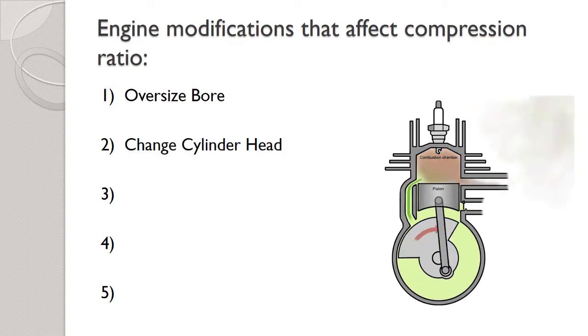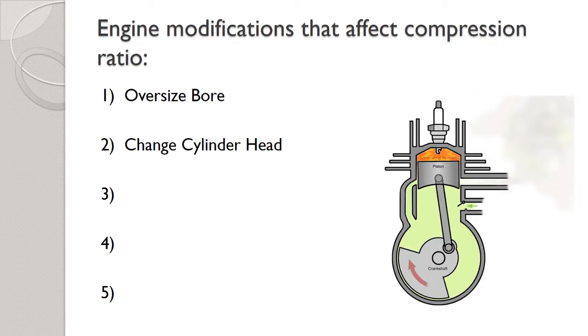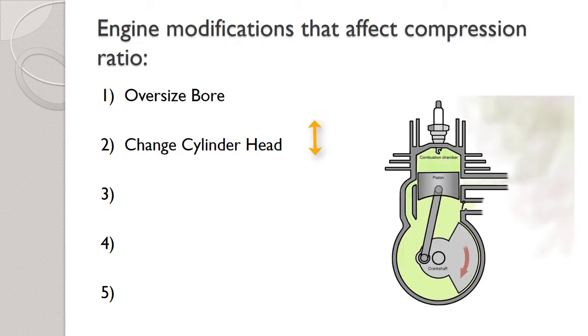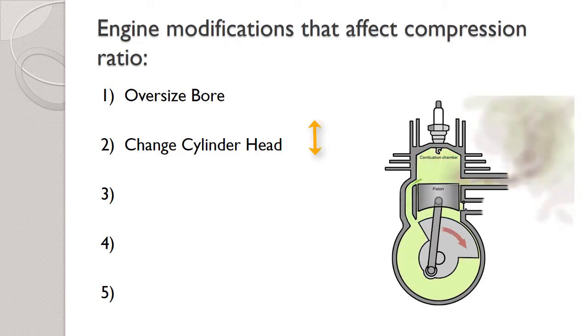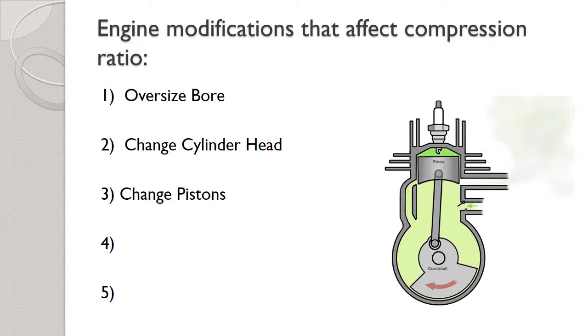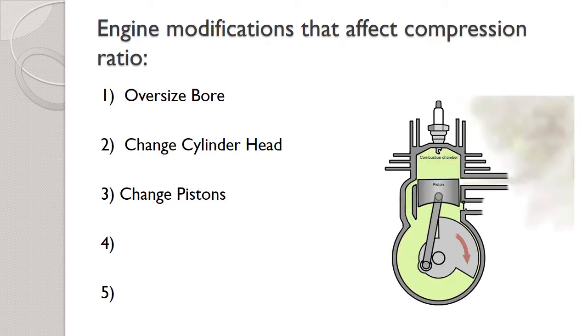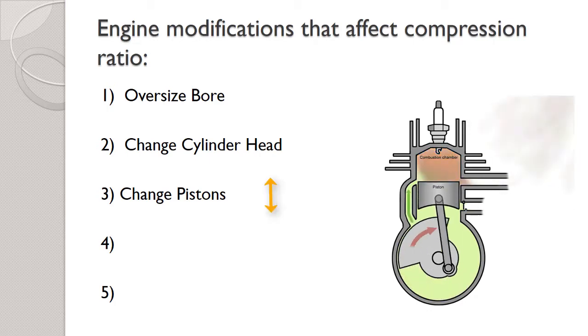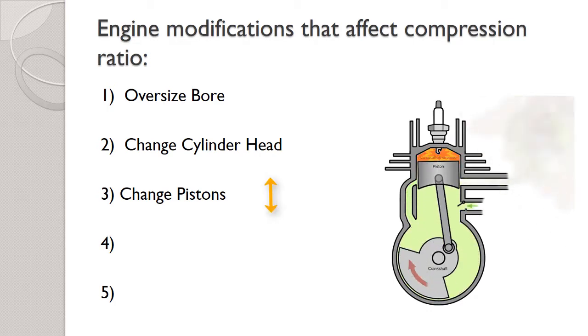You can change the cylinder heads. That's either because you got a head that flows better or you're replacing one that's cracked, any number of reasons, and that can cause the compression ratio to go up or down depending on the volume of your new combustion chambers. And likewise, you might change pistons, either because a piston got burned or doing a rebuild and just putting in a new set of pistons. And again, that can go up or down depending on the volume of the piston relief.